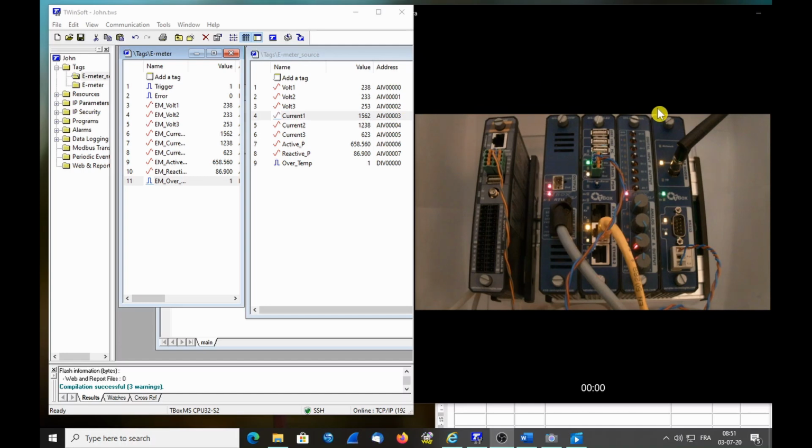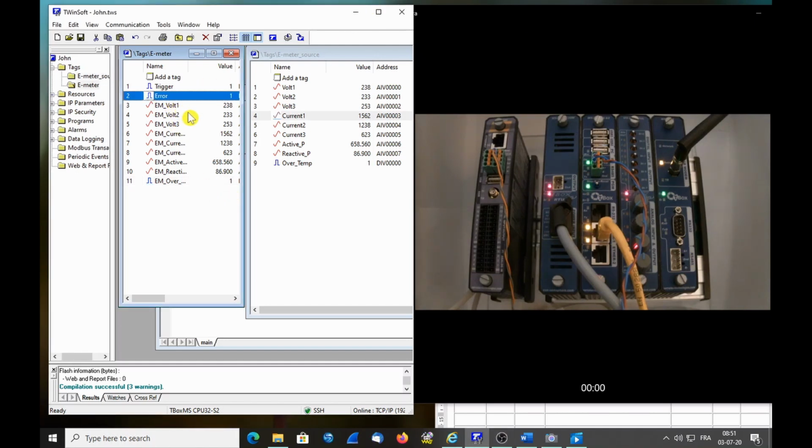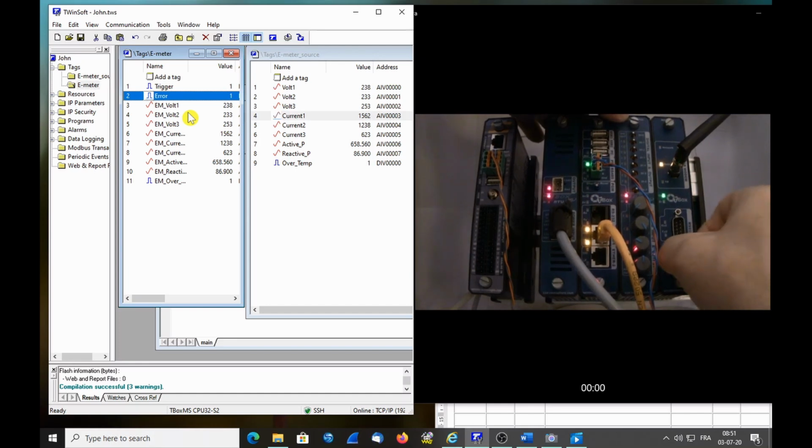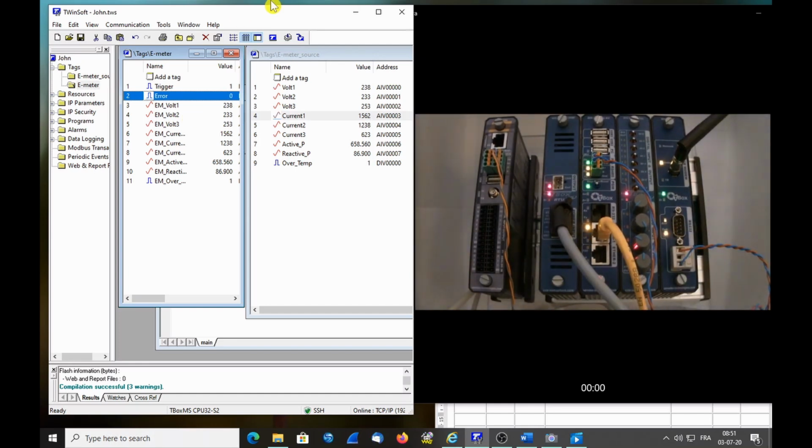So here we are. We see that we communicate. I repeat, we communicate through this cable, between the COM2 of the CPU and the COM9, which corresponds to the RS-485 of the GSM. If I remove the cable, this constitutes a communication error, and I will see that my device is in communication error. If I put the cable back, the communication resumes and my error disappears.